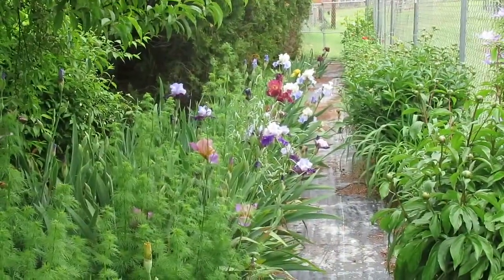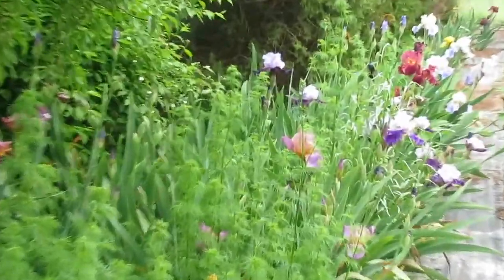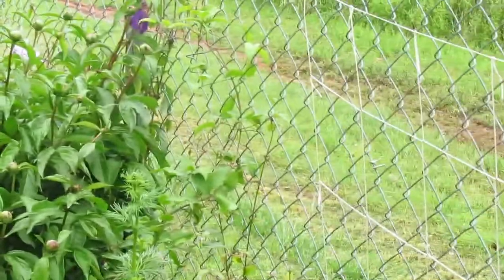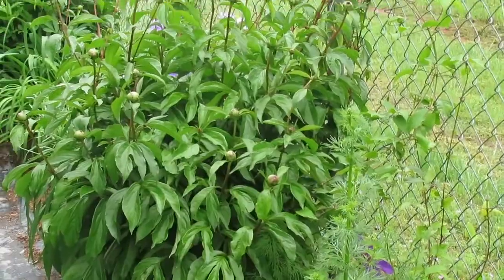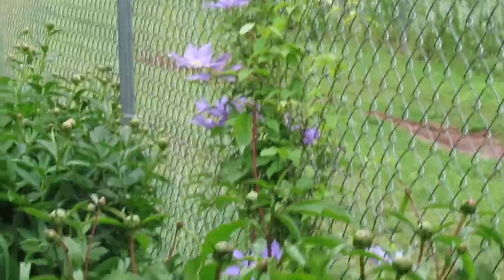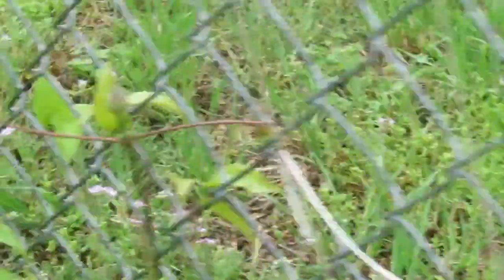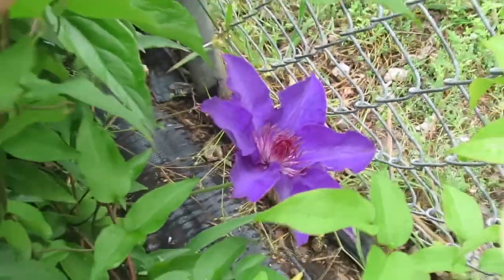My little golden carrier is winding down its bloom but it's still a pretty little bush and it will put more bloom on — a few all through the year and probably a pretty good showing in the fall. And down this little pathway on either side I have the irises on one side, and then on the other side I have peonies and daylilies. Right now the peonies — and also the clematis — I have several clematis and this of course is the biggest one making a showing right now. I do see a darker blue right back here.